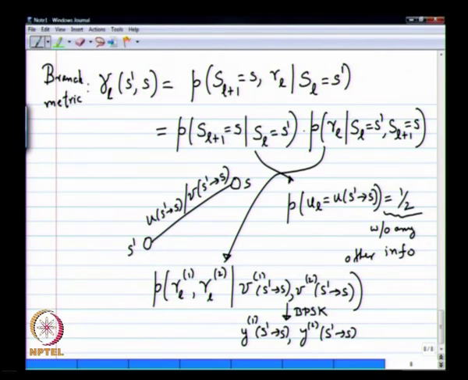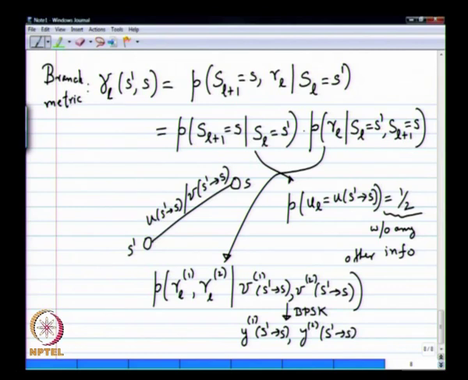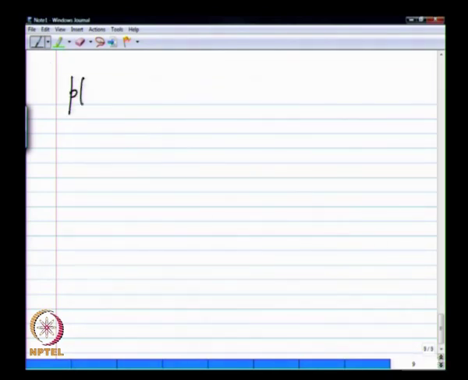So you have a two bivariate Gaussian which is independent, so it is simply a product of each of those things. Okay. So this will work out very easily to the following. Let me write that down finally. Probability of R_l given S' S will basically be 1 by root 2 pi sigma squared. Okay, how did I get 2 pi sigma squared? It's root 2 pi sigma squared.